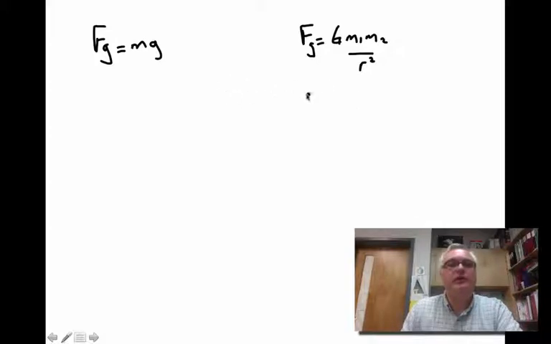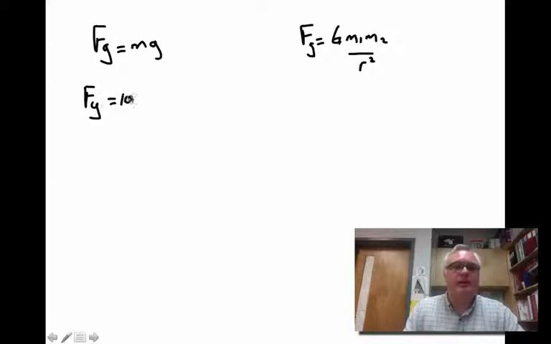Now these two equations should be equivalent to each other. They both tell me the same force. So for example, say I was trying to calculate the force of gravity on me standing on the surface of the Earth. Using this equation, I could put in my mass, and I'm just going to say I weigh 100 kilograms to make the math a little bit easy. And I multiply that by the acceleration due to gravity.